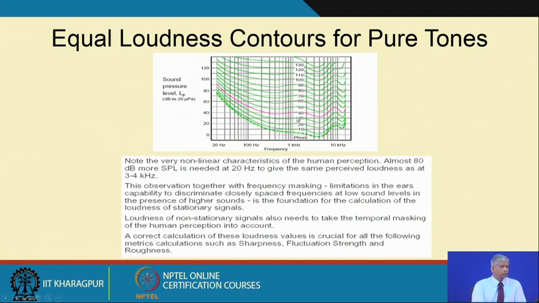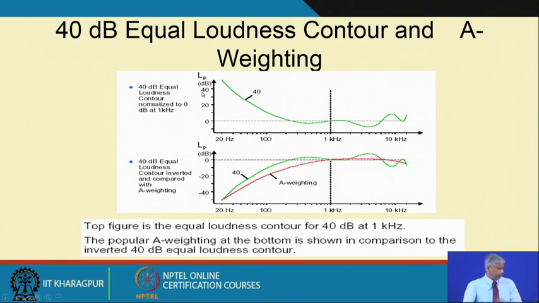And this frequency response of a human ear is actually put into the measurements which we do with a microphone. For example, go to the next slide here. Say for a 40 dB equal loudness contour, our human ear actually perceives it this way. So we have to increase the level to get the same perception. The green curve is actually the human ear's perception of any sound.